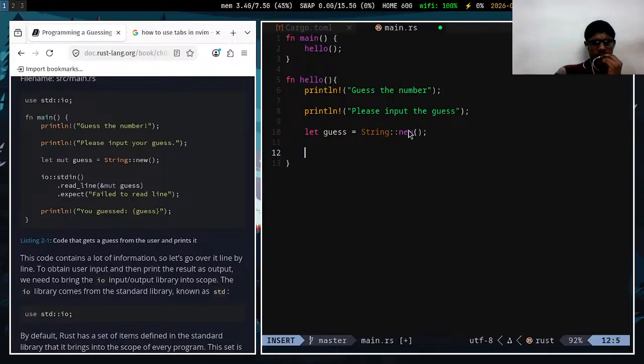In computer science, most of these new keywords refer to allocating memory in the heap. The heap is a storage allocation that is dynamic in nature, so it can expand and shrink based upon how much we are allocating into it. So why string? It doesn't make sense now, but we'll see what happens next.